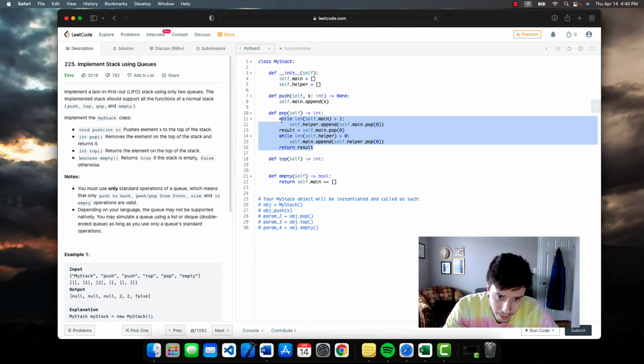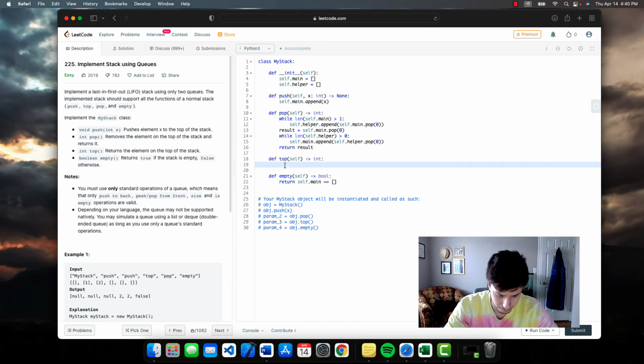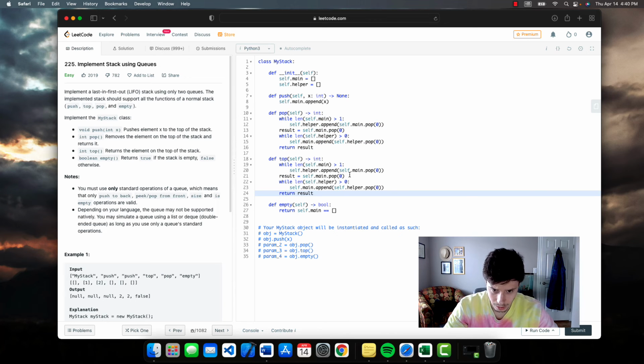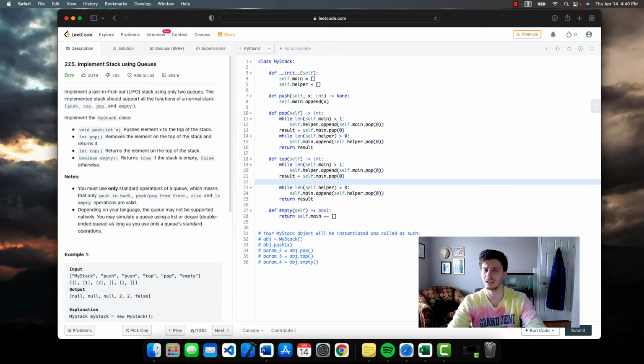For our top method, we're going to do something very similar, except we can literally copy and paste our code, but since we're not actually removing anything, we have to put the result back into our system of queues.